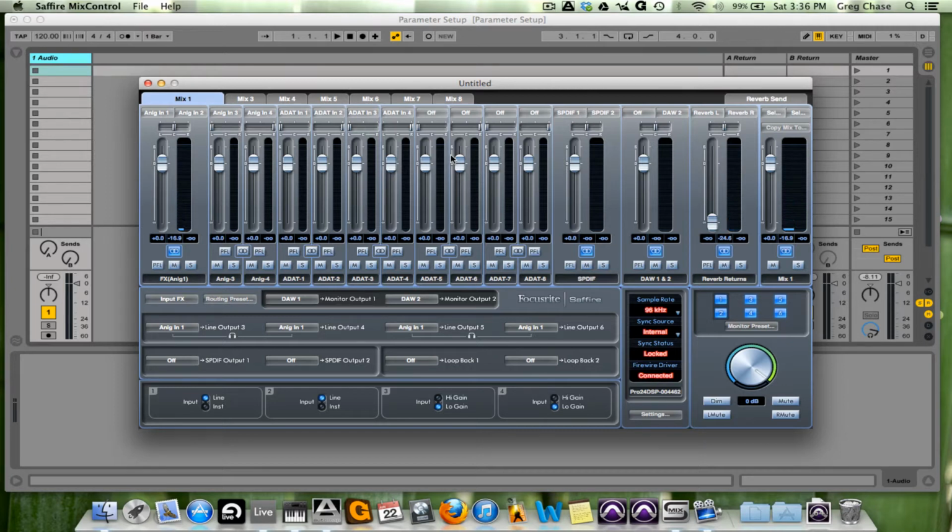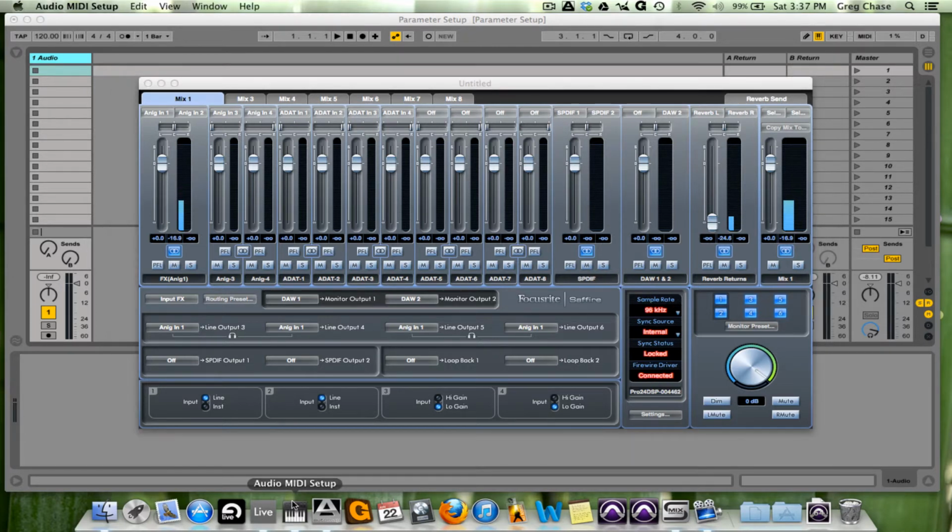The first window you see open on my screen is the Focusrite Saffire MixControl software. This is in a lot of other interfaces, and what this allows me to do is just route the audio wherever I need to go. It's essentially just a second step. What we're going to do first is set the sample rate inside the Focusrite MixControl. I'm going to set it to 96 kilohertz. It's the highest resolution my interface supports, and it's the resolution I generally prefer to work at. So we're going to set it to 96 kilohertz.